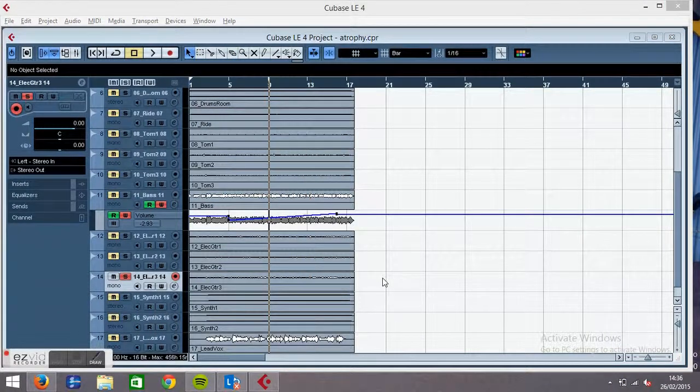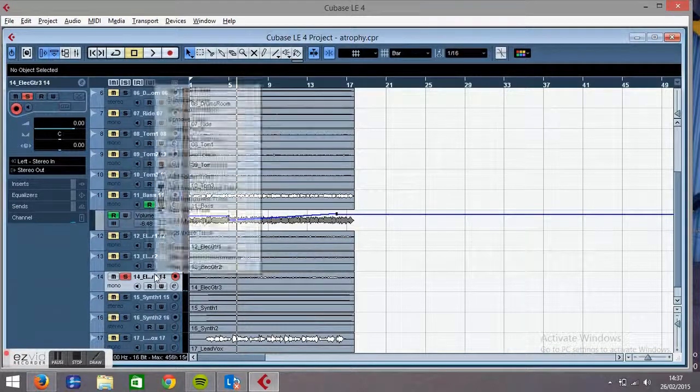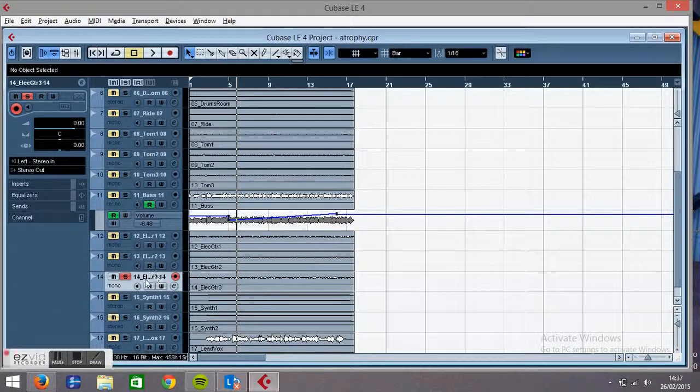That's not the only way we can automate. If we leave the write alone, at this point I'm going to tell you actually it's quite a good idea to turn off write enable once you've finished making your changes. If I go straight down here and have a listen to some guitar instead, sounds like this. Again, what I'm going to do is I'm going to show the automation track.